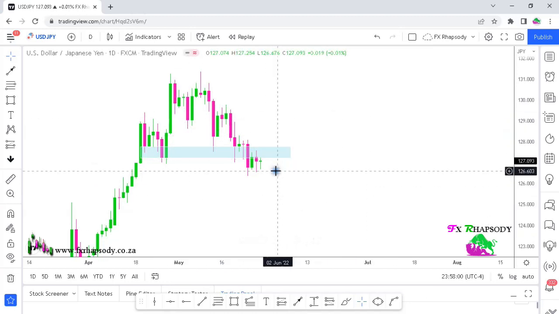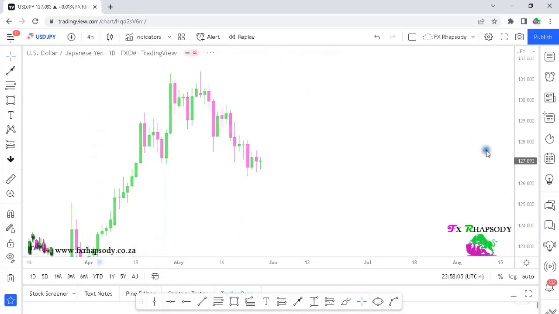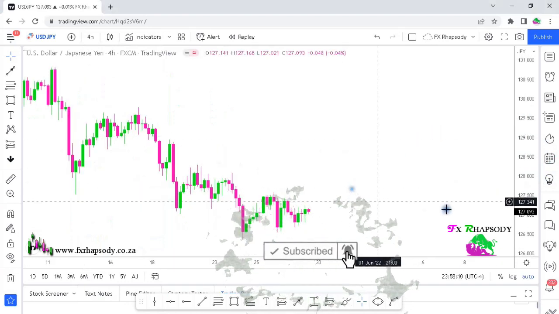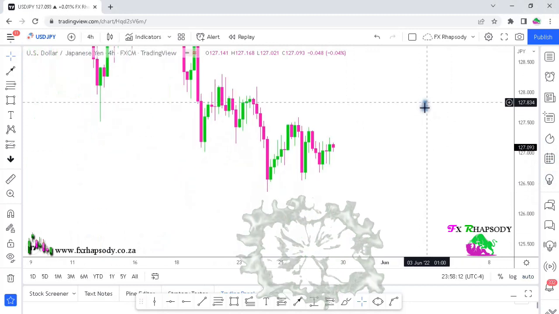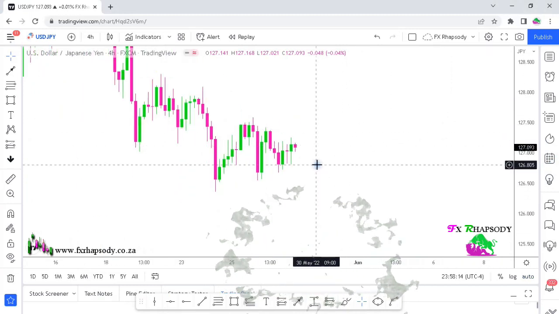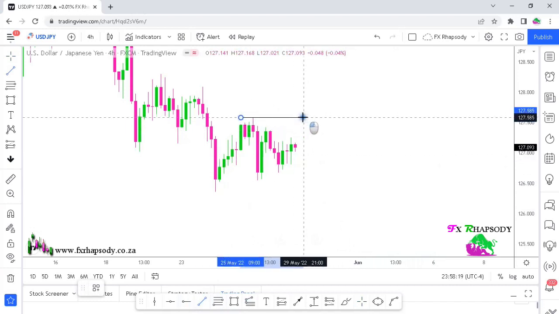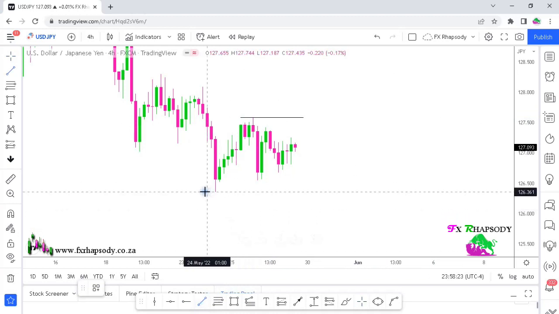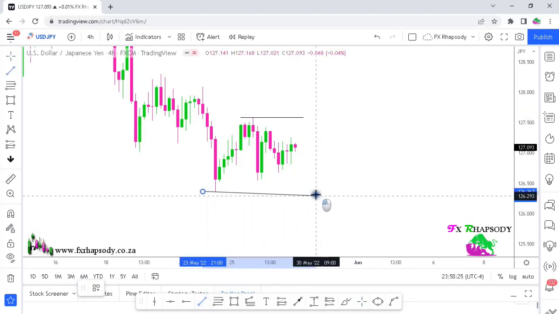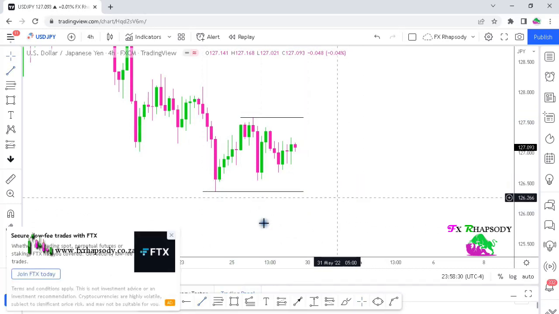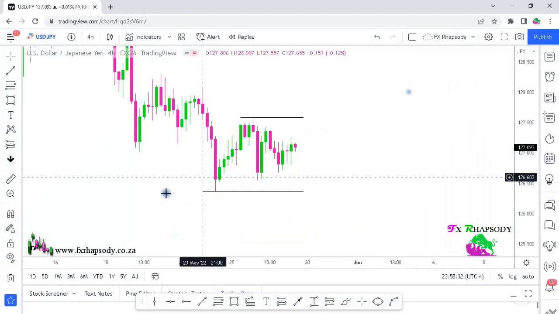Let's move on to our 4-hour time frame. Okay, so 4-hour time frame, and as you can see, that whole pattern is also just forming there, like we just saw on the British pound side. So we have that high, and we have this big low. This is now on a swing trading, right? So if there's any big movements in the market, I would like to see those two being broken.